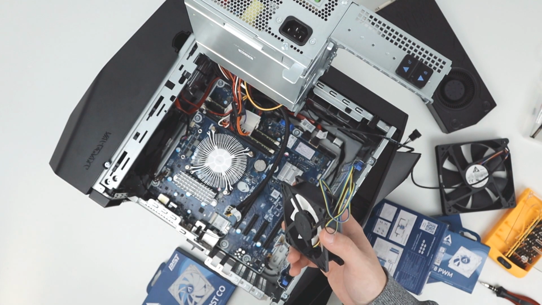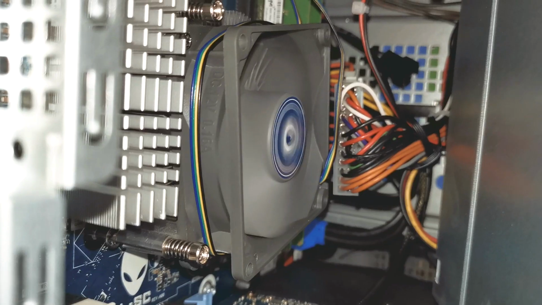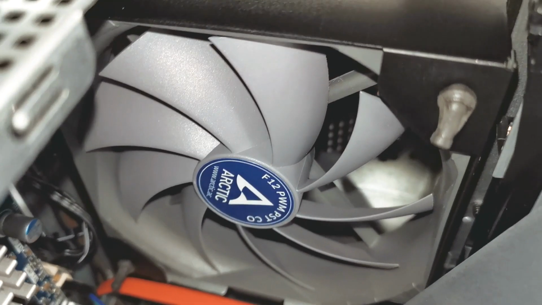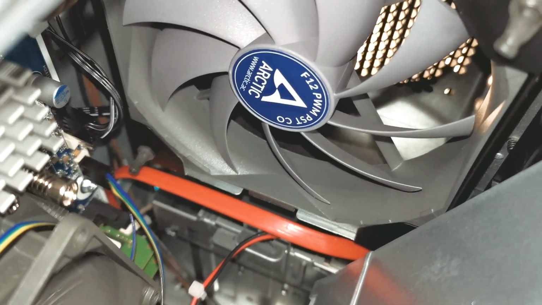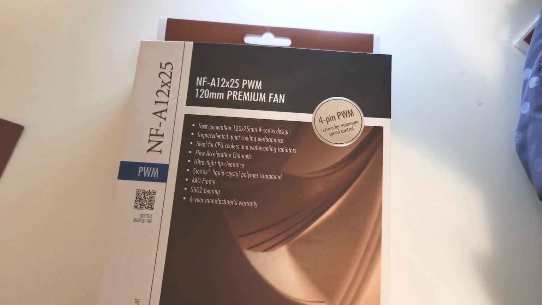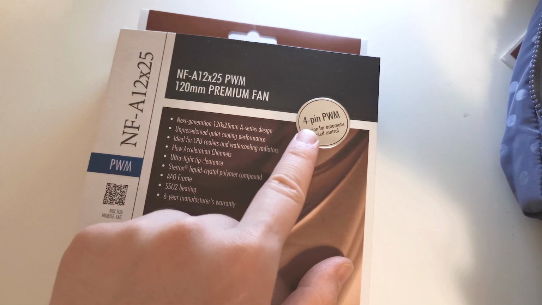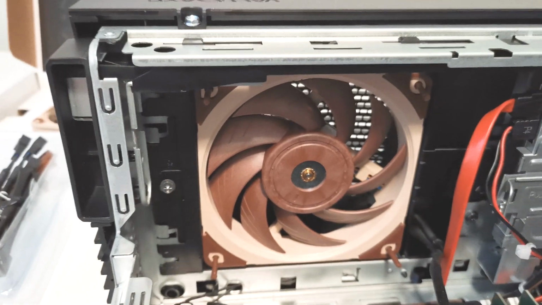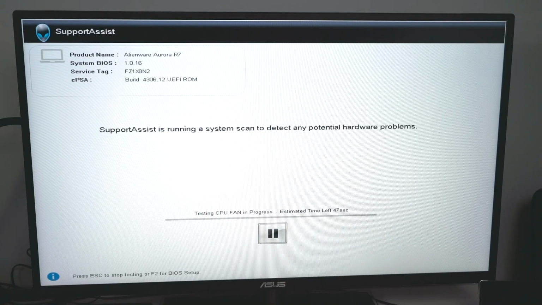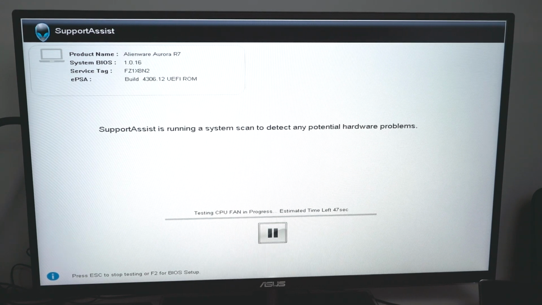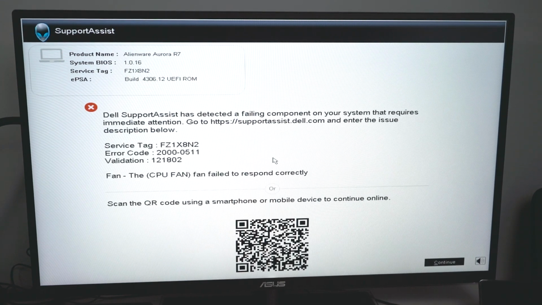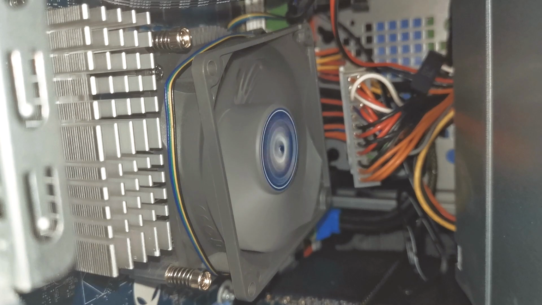Before I even made this video, I had already tried to change several fans on this PC, but they ended up not working properly. So I purchased a number of different fans to test it out. The fans I used before were the Noctua NF-A12x25 PWM. I installed two of them and replaced the front fan and top fan, but every time I turned on the PC, it would keep going to the SupportAssist program and run the diagnostic scan. Then it would show that either the top fan or maybe the CPU fan failed to respond correctly. Pretty weird, because all the fans installed in there are new, and of course the fan is still spinning inside the case.